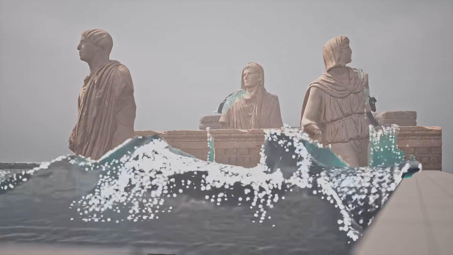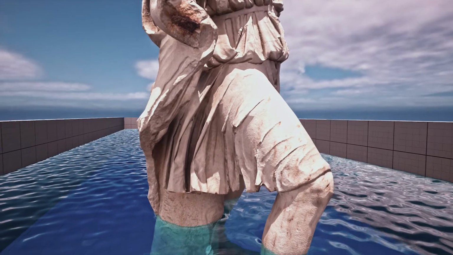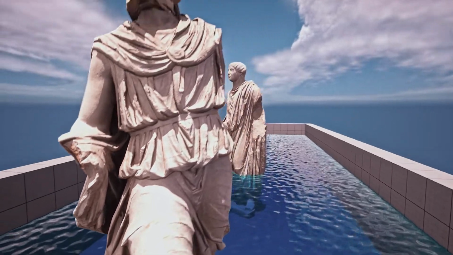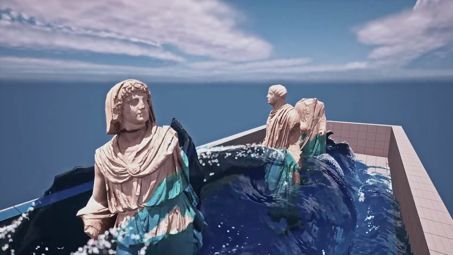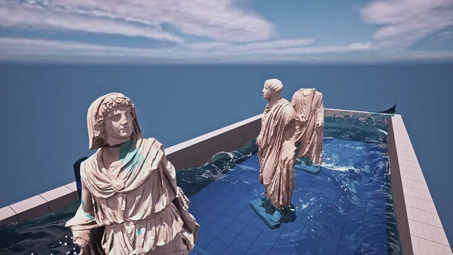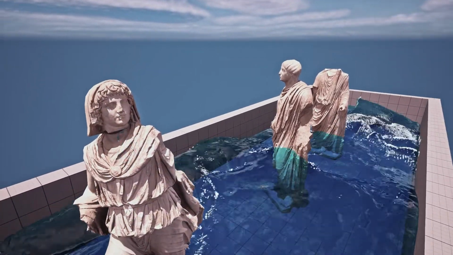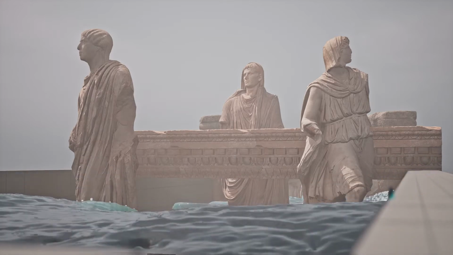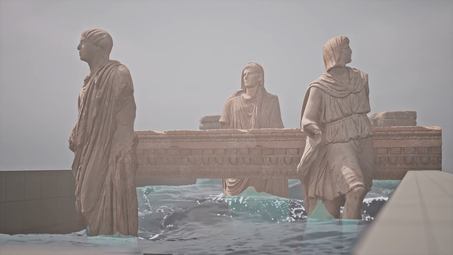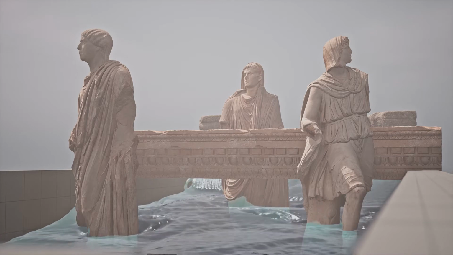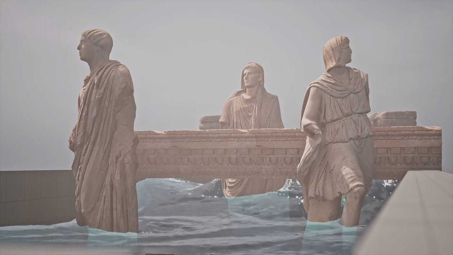So I'm going to quickly show you how to make this wavepool using the Niagara Fluids sample, and also how to bring this into Sequencer and render it out. As Epic states in the plugin description, I found this to be still very experimental. The simulation takes a lot of video memory, and there were a few issues I couldn't resolve. I will talk about the limitations as I go as well.